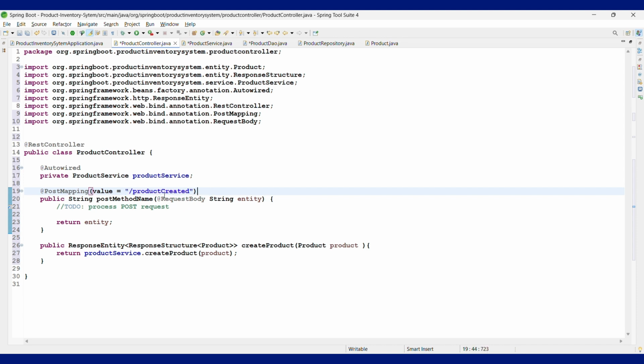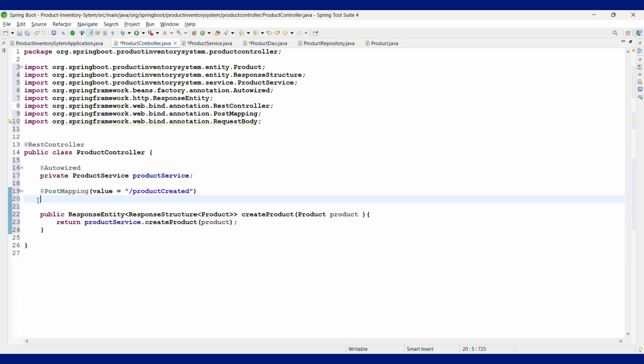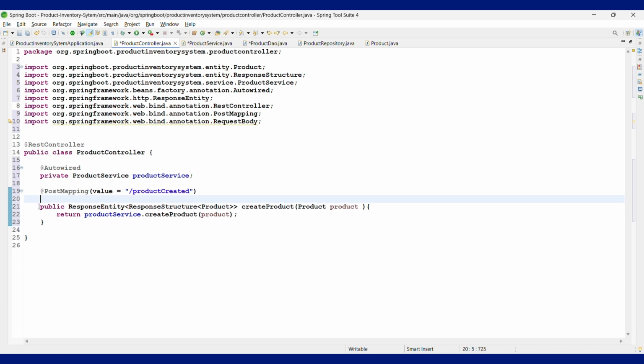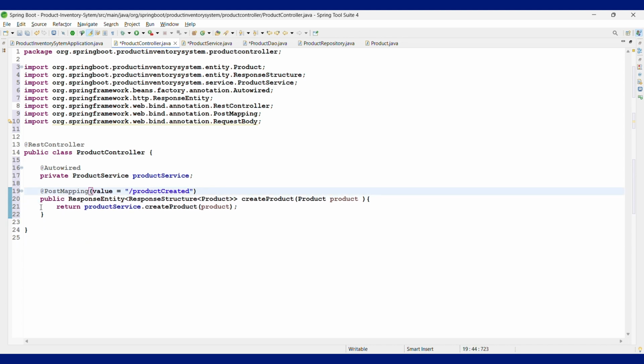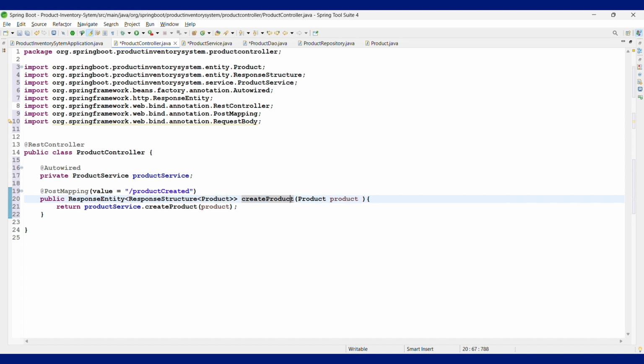Now it will be going to save. Oh, what is happening? Sorry. This should not be there. Okay, this PostMapping should be here. Okay, product created. Now, to create it, you need a request body here.